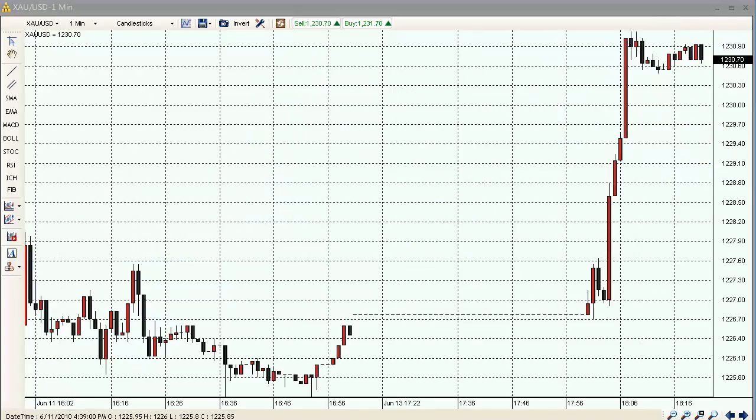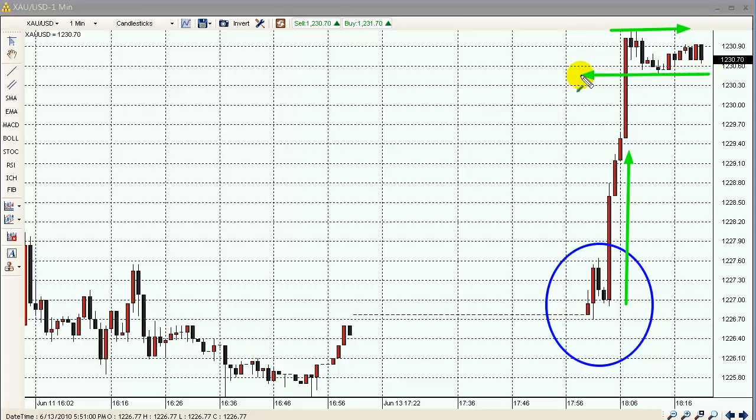Now we've gone to a 1 minute chart. As you can see, this is the activity that we witnessed. When the market opened up this morning, it actually traded a little bit lower for the first couple of minutes, and then within 5 minutes really started to take off. It went straight up as high as about 1231, right in this area here, and is now trading just within this little channel. When it trades within a channel like that, it's consolidating, and we'll get an idea whether they're going to want to A, pull profits from this move, find a base and then move back up if it's going to remain bullish, or if it's simply going to be another breakout to the upside.